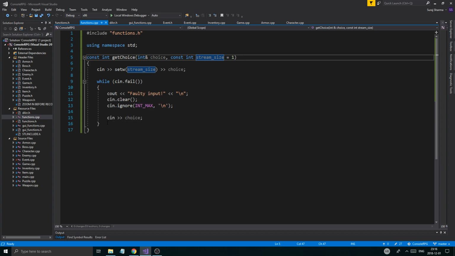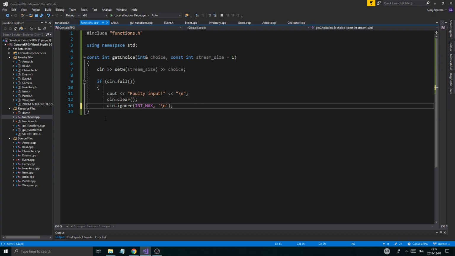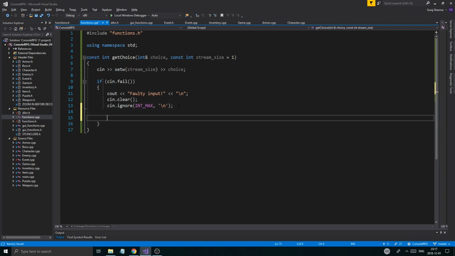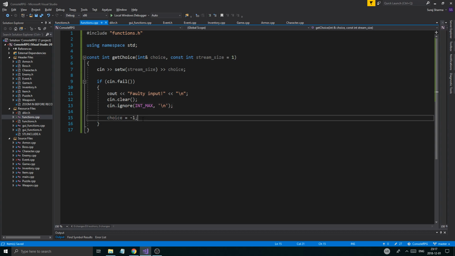Let's see what we could do to help us out a little bit. We'll do if cin fail, we'll clear the stream, and then set choice equals -1, which will freak everyone out. Then we can check if choice is greater than -1.